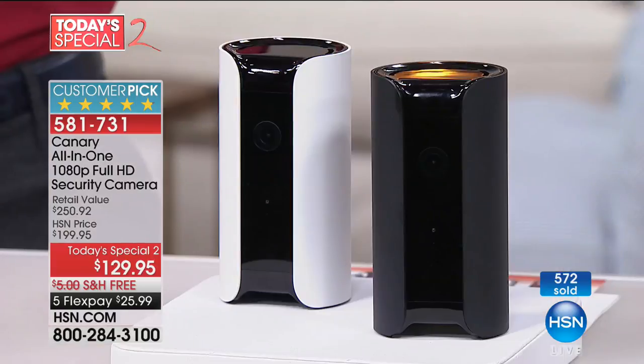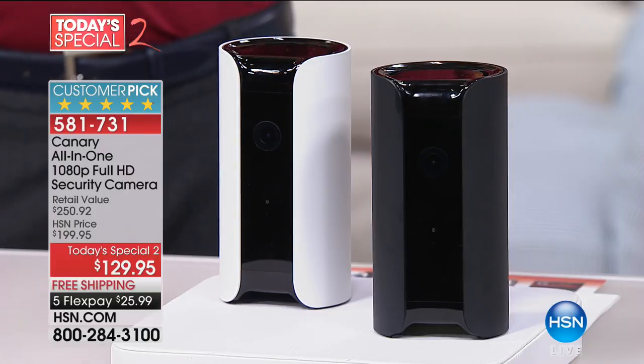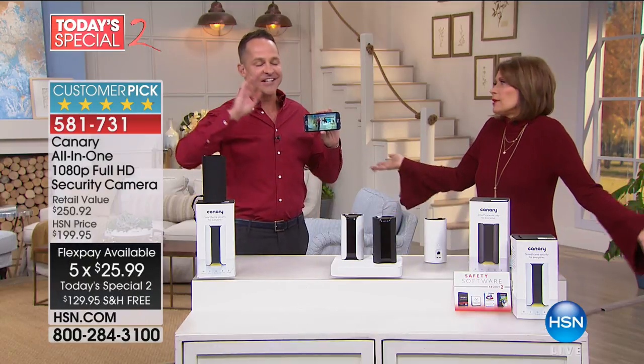You don't have to dial, you don't have to look for it — because when you're panicked, you don't need to do that. That's why you want this system. No other system does it like that. $129.95. You'll probably want more than one — that's why we did free shipping and handling. With five flex payments, it makes it very affordable.